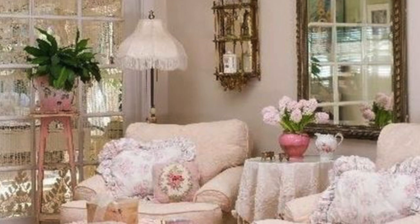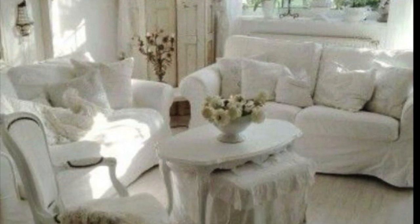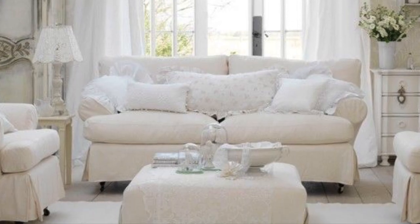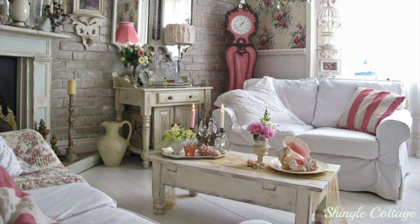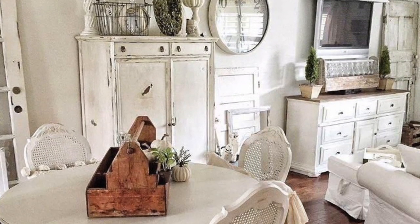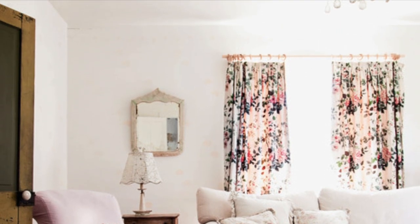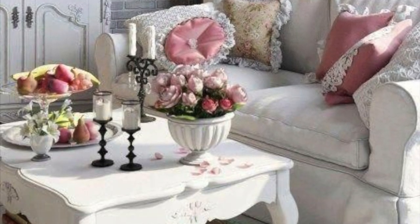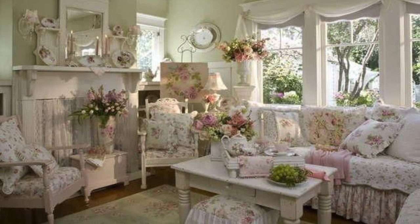The next tip is to mix and match accessories — shabby chic is the perfect style for this, and it's the fun part that a lot of shabby chic lovers really thrive on. Accessories are where you can truly drive home your room's bohemian shabby feel. This style is all about layering a variety of different accessories: a throw rug, a blanket, a pillow, wall art, decor items, a lamp. Select items that feature various prints, patterns, and textures. For those who prefer a more cohesive look, try to limit your color scheme to two or three different hues and repeat it throughout the space.